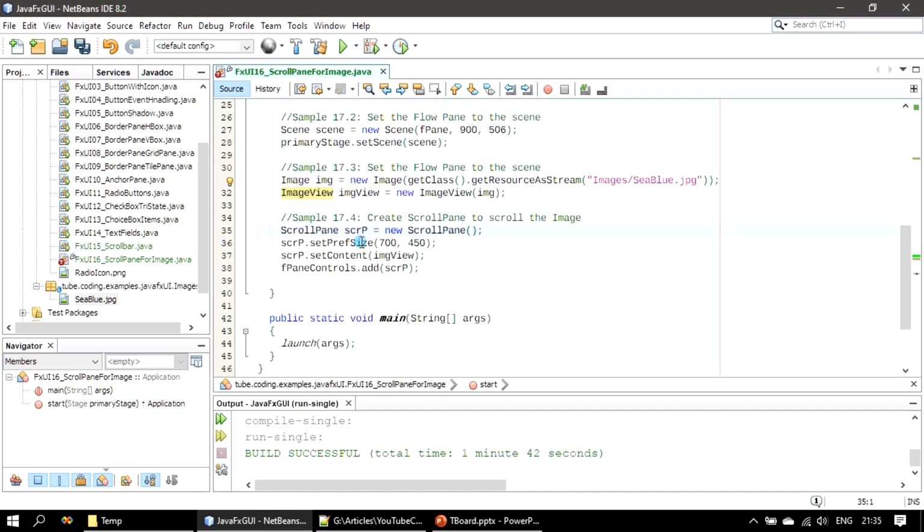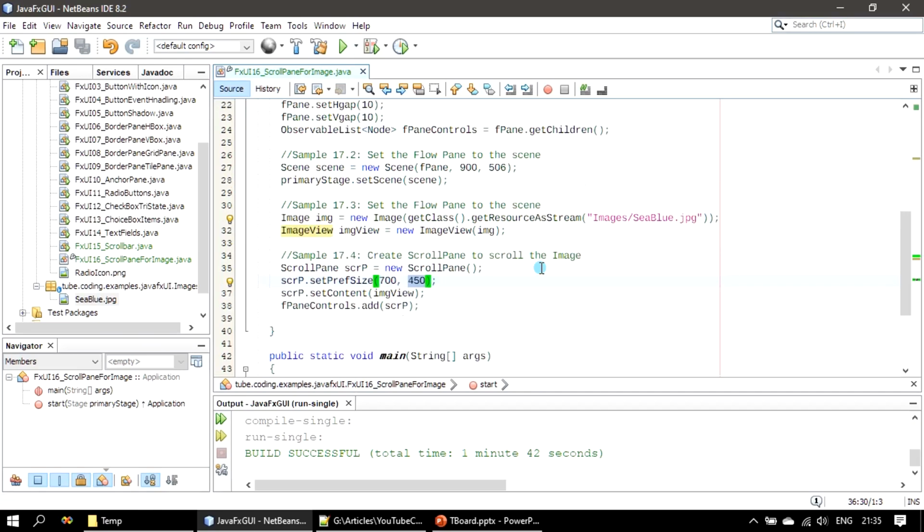So we created a ScrollPane, and we set preferred size 700, 450. This is width, and this one is height, and this will definitely fit inside our scene. Our scene is based out of FlowPane. FlowPane is given to scene, and for the FlowPane we are giving the scrolling content.